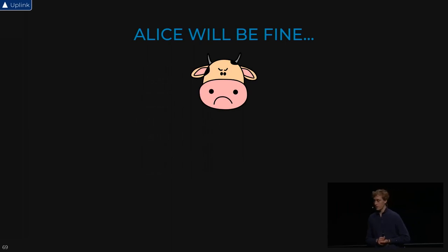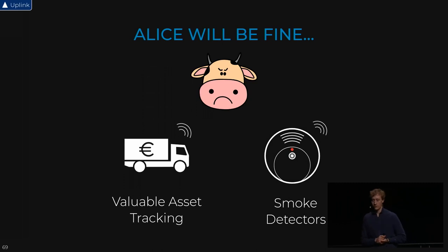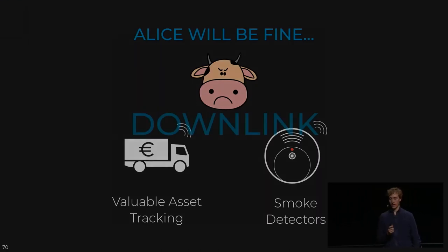So in summary, if all you want to do is create a device that tracks cows, you're probably going to be fine with just normal Sigfox without the encrypted solution. And you don't need perfect authenticity and no perfect confidentiality protection. But on the other hand, if you have a money transporter or a security system where you need confidentiality or authenticity, then you should probably think about not using Sigfox, or implement your own checks, or use Sigfox's encrypted solution. So that's all for the uplink.